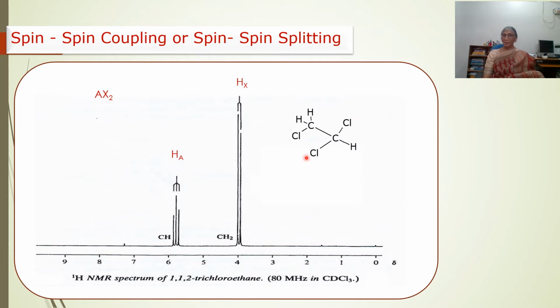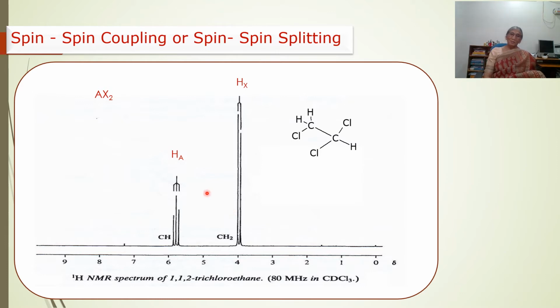And these two chlorine atoms will show twofold minus I effect, and the electron density on the methine proton will be very, very low, and therefore the methine proton will be more de-shielded as compared to the methylene proton, where only one chlorine atom is present. So this is the signal because of the methine proton, which is seen close to 6 delta value, and the signal from the methylene proton is seen at delta 4 value.